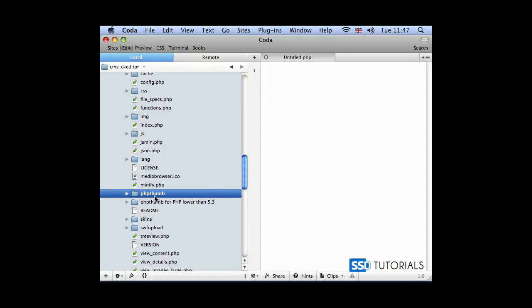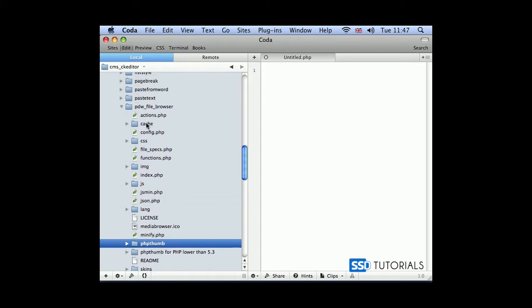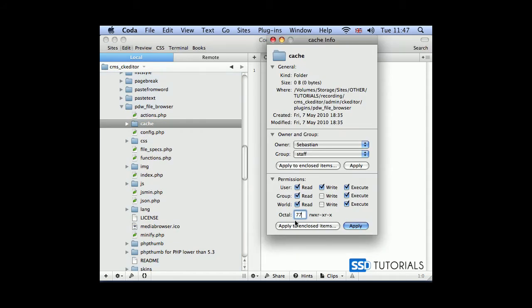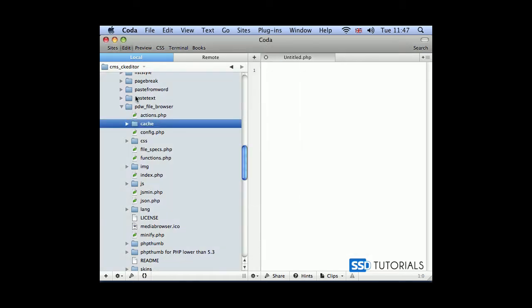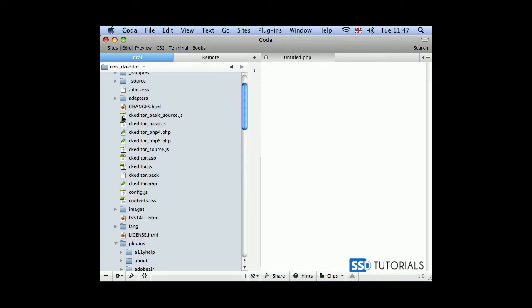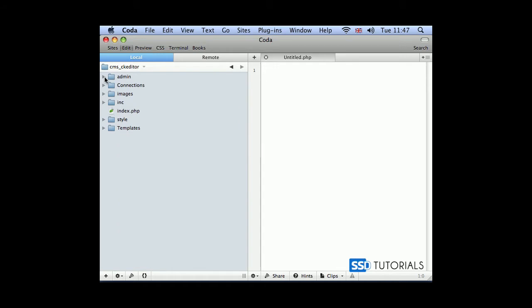So once we've done this, now we need to change the permissions of the cache folder to give it permissions 777 if it's run on your computer. If it's run on a remote server, you would first assign the different owner, and then you can set it to 755, for instance, if the owner of PHP is the same as the owner of the folder. So we can save it, apply. That's all fine. Now we can close our CKEditor folder and actually the admin folder for the time being.